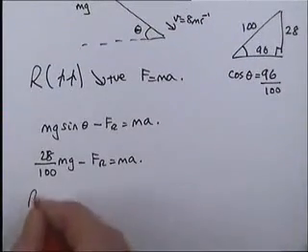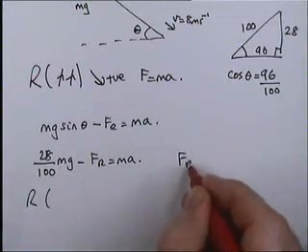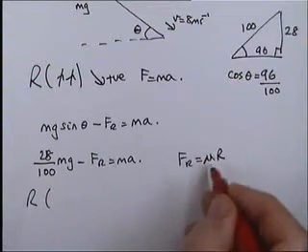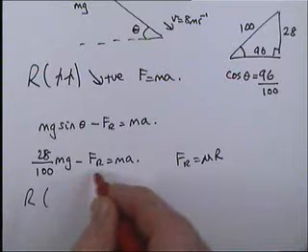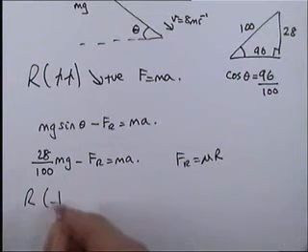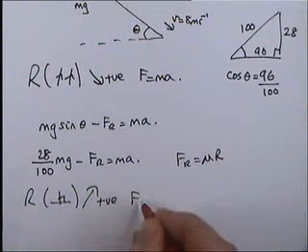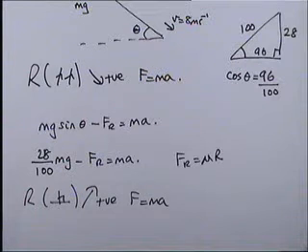Now we're going to resolve in the perpendicular direction, because what we're going to be using is the fact that friction is equal to mu R, so we need R that we can times by the mu that we worked out from the first part to get friction to go in here. So resolve perpendicular, taking up to be positive, using F equals ma, please, and remember that a is 0 in this case, so do include it, don't leave it off. Pause your video.